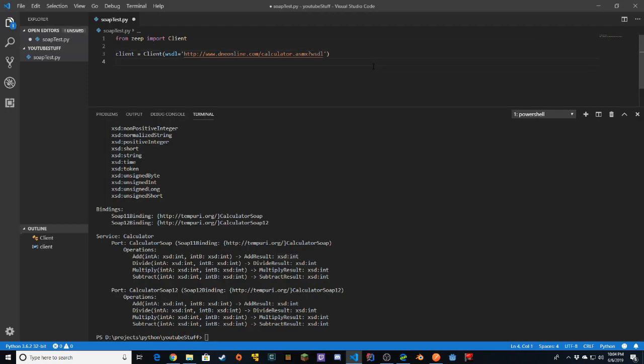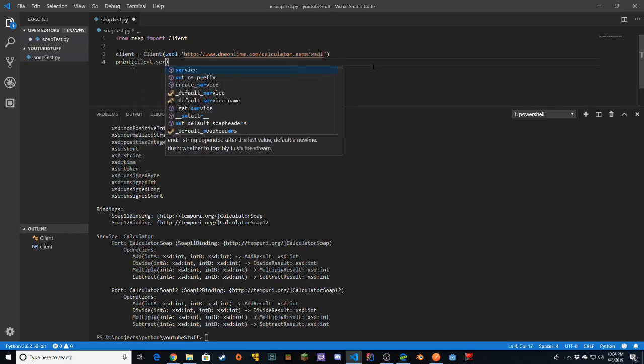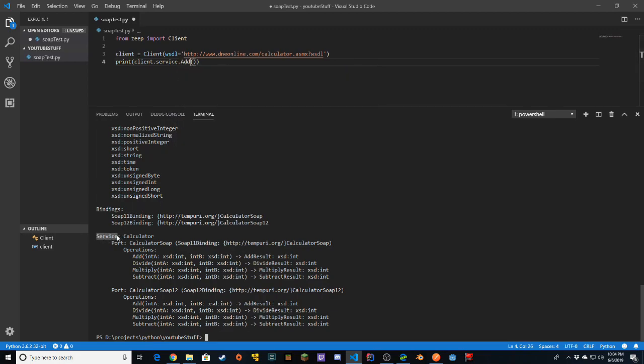So under here we're just going to go ahead and print it. client.service.add, because we're accessing this service from the client that we just set up here, and using the add function, because it builds all this on the fly. It's pretty powerful.